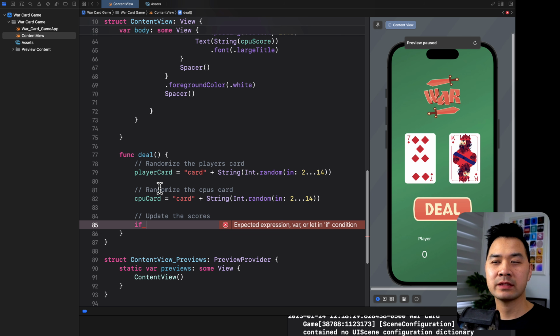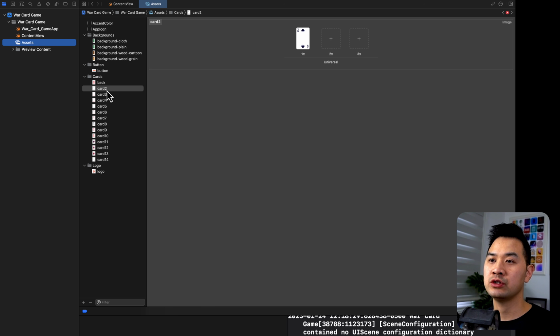And how do we get the card value? Because if you take a look at this, we're randomizing the number here. I've strategically chosen the numbers so that they represent the card image asset, but they also represent the card value. So down here, card 2 is smaller than any of these numbers, right? So ace, that's why I made it 14, because ace should be the biggest. So if someone randomizes an ace, that would be 14, and that would beat 13, which is king.